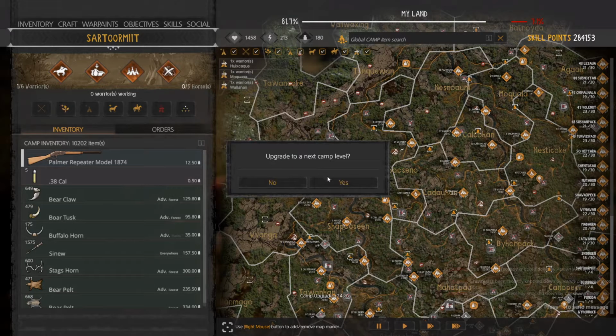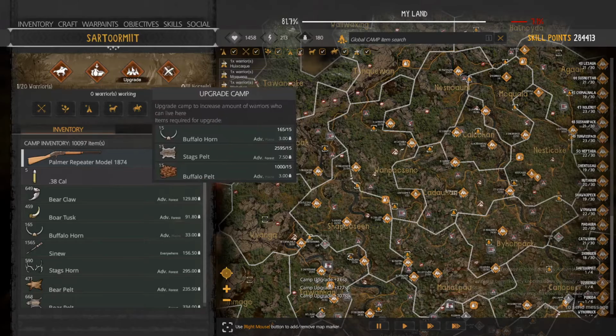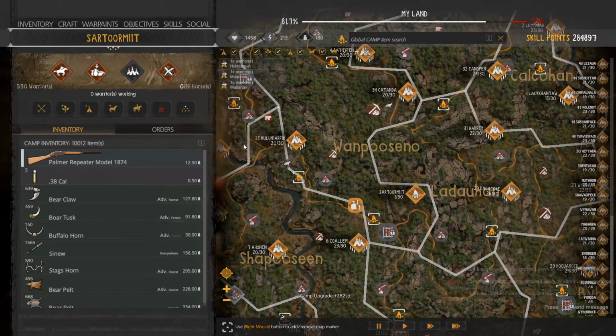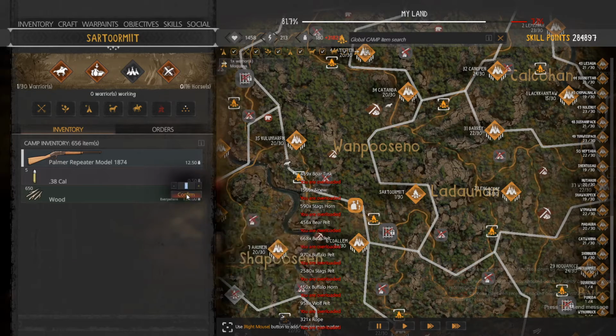And we're gonna go ahead and upgrade. I think it was the fourth one, was the one on the road. And I go ahead and take everything back out. And this process goes pretty quick. I'm just gonna leave 50 in there.